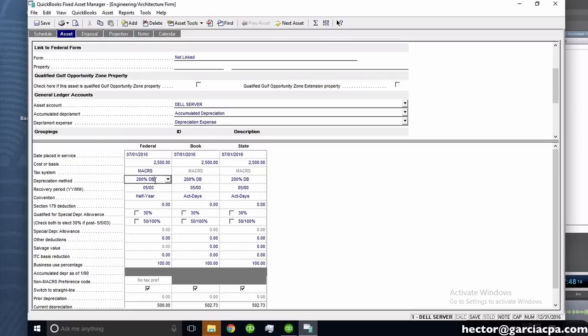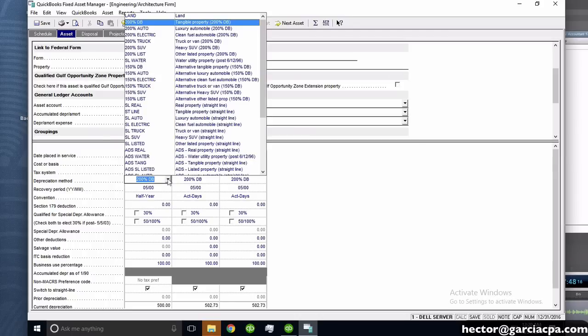Now this is the really important piece, depreciation method. I don't want to get too deep into the different depreciation methods. I have another video in the earlier session where we talked about them, but this is where you can pick what method they are going to have. For example, something very common in the tax world is this thing called 200% double declining balance.